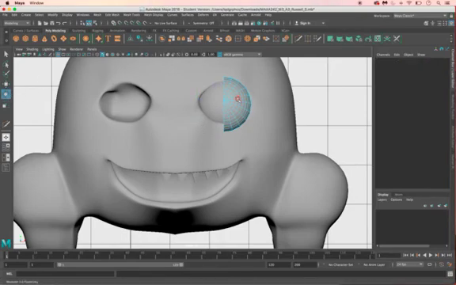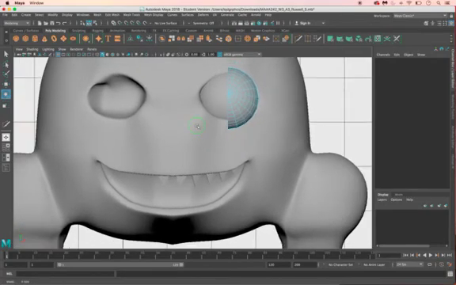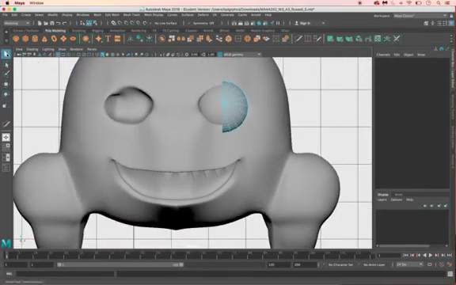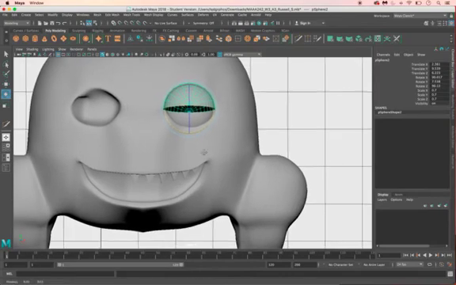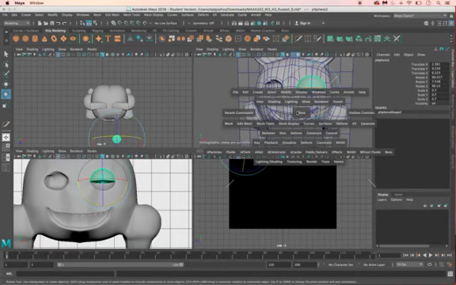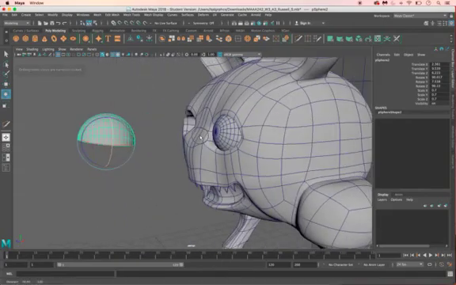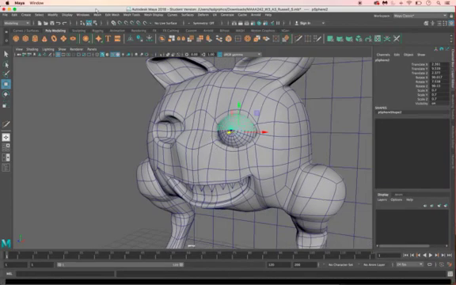And I'm going to take this and I can rotate it. And that'll fit because we had it right there. It fits perfectly.